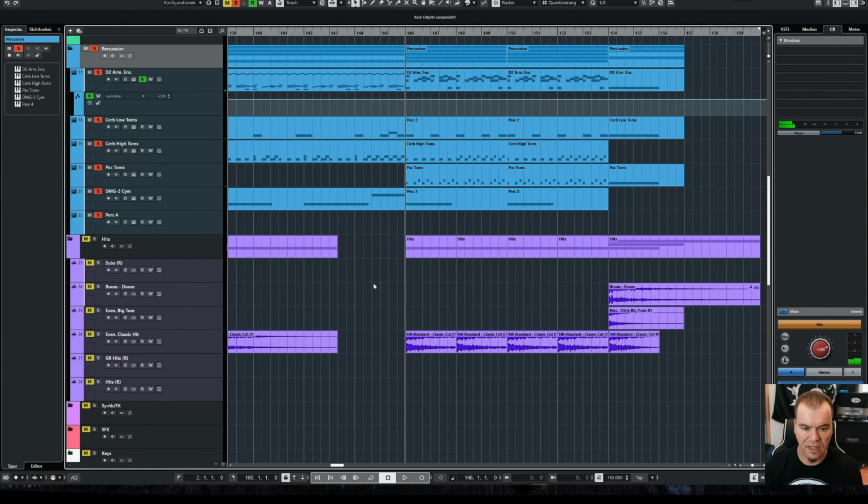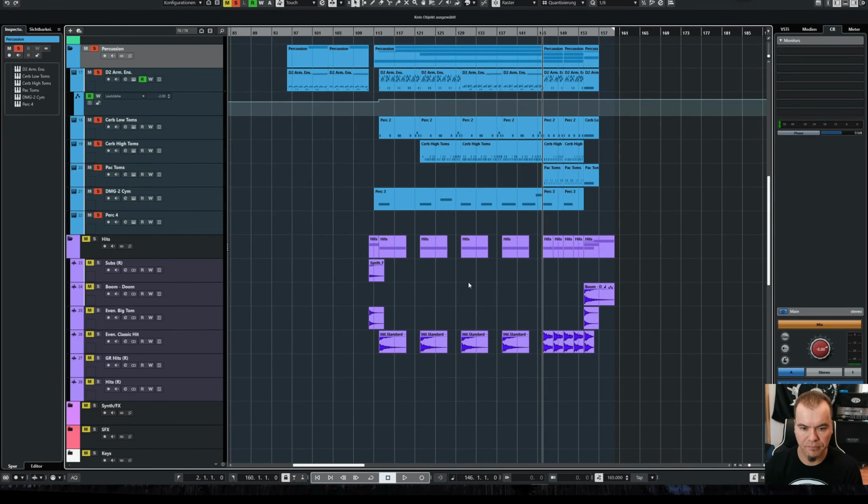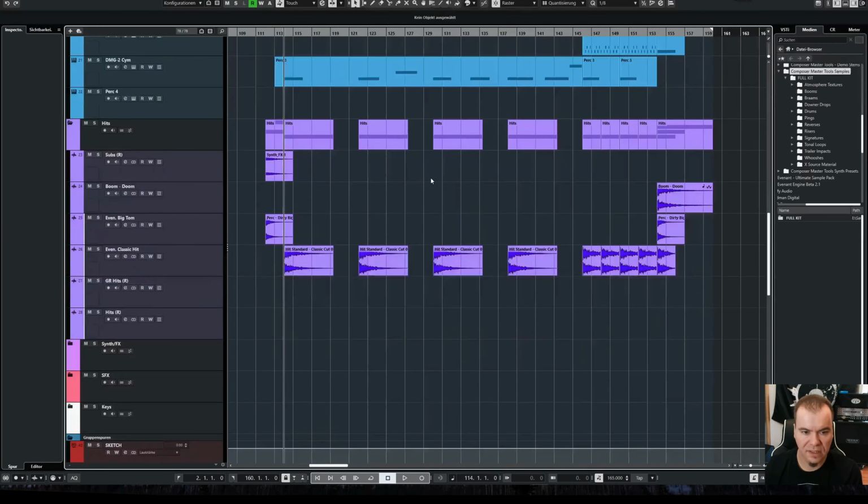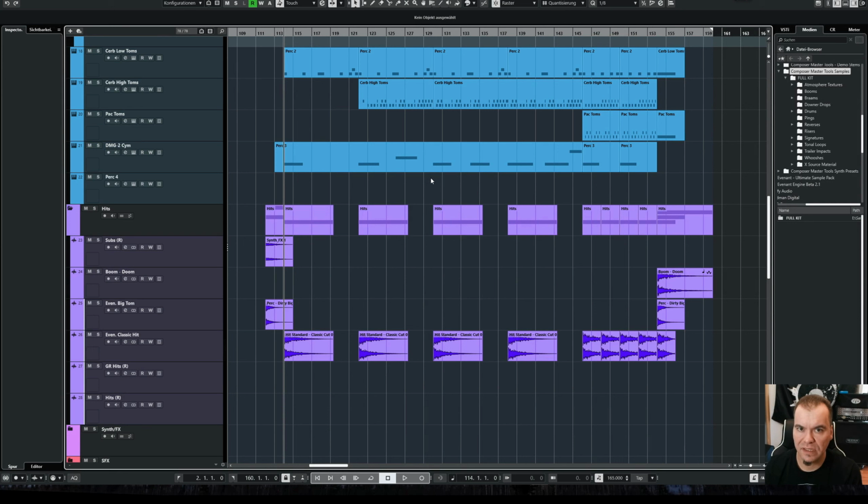And now let's have a look at the hit section here. So I always divide my percussions into the standard percussion instruments here, the blue ones, and then I have my massive sounding hits. These are always the massive ones, the big ones, sometimes the booms or sub hits or very low sounding drums or percussions, and I always have these two separated. And here you see some wave files. These are from the Evenant Composer Master Tools here. You can see the library here. And it's a great toolbox.